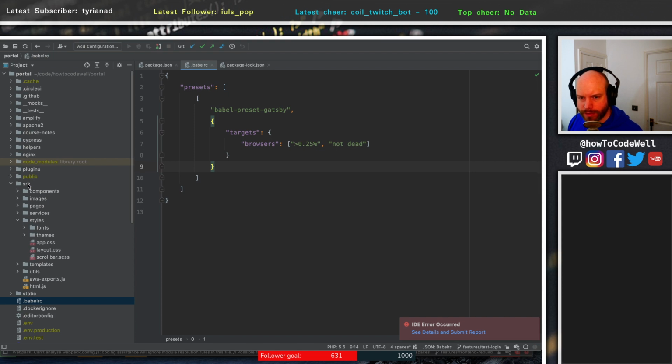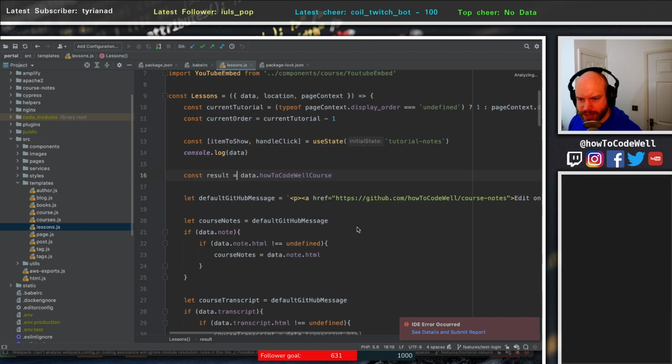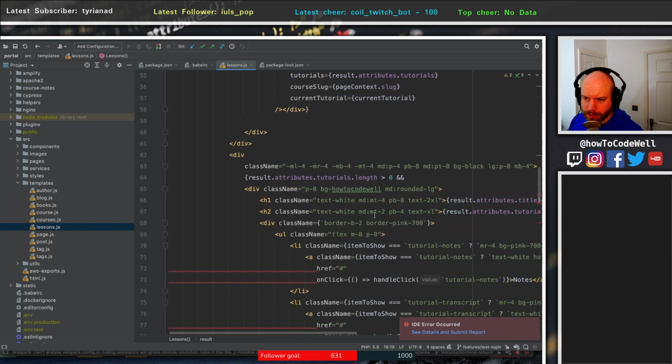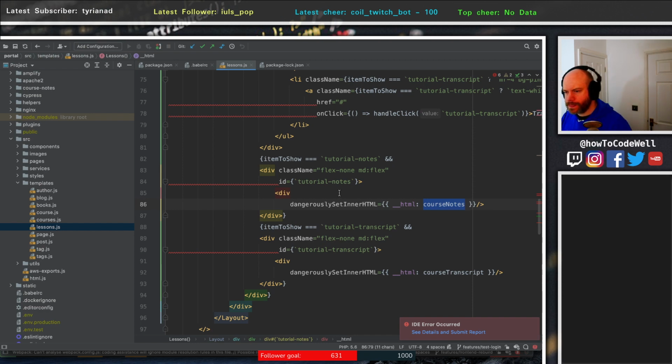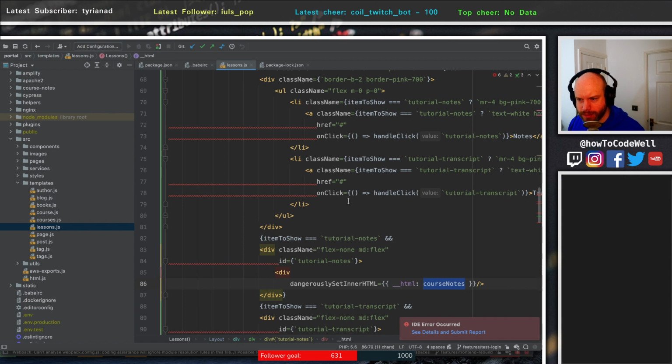It's not any of this. It must be in plugins, pages, templates, utils. It's not in any of this stuff. If we were to step through the actual page, it's lessons. Code notes goes into here. Course notes. But that's fine.